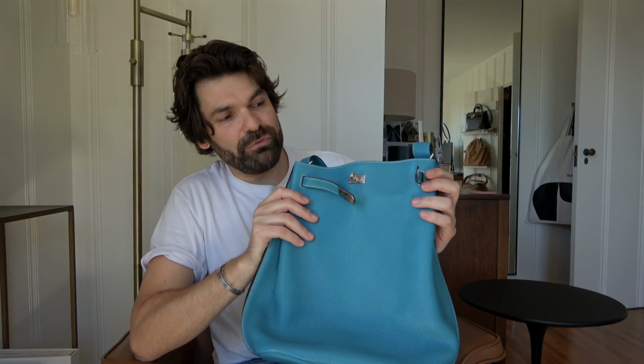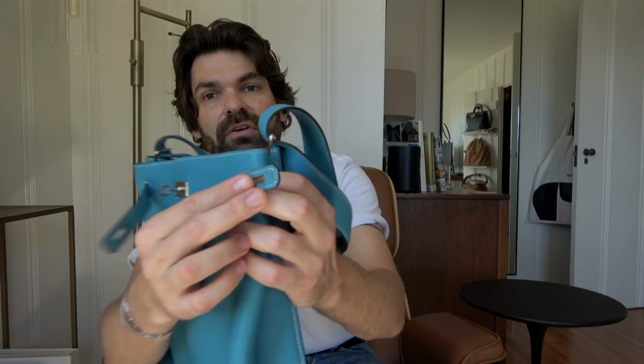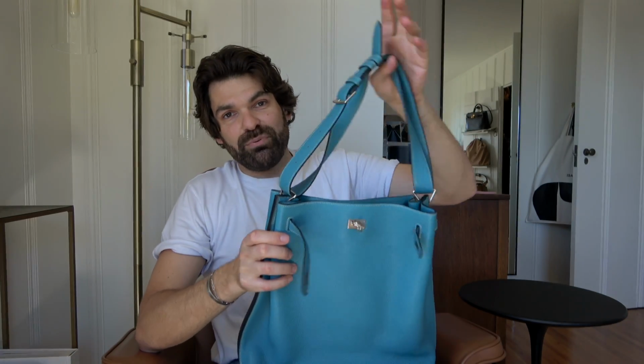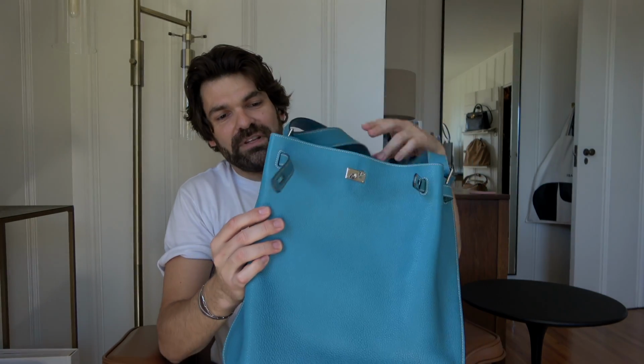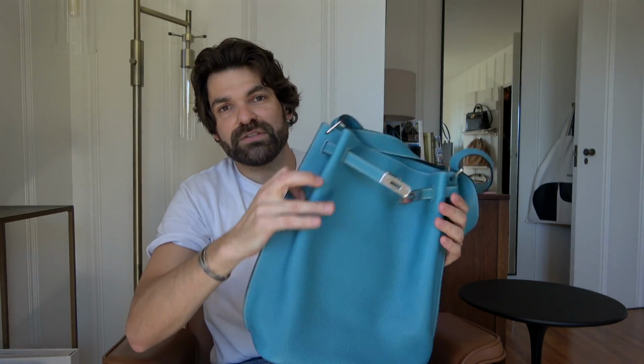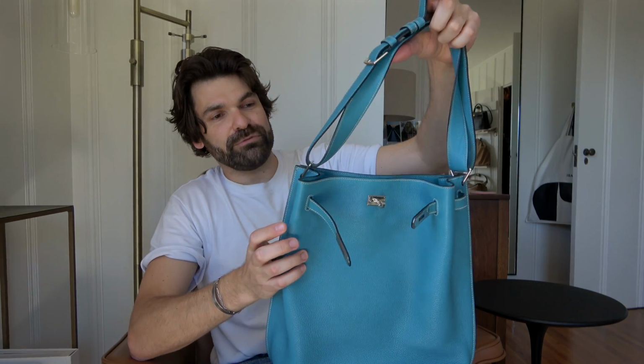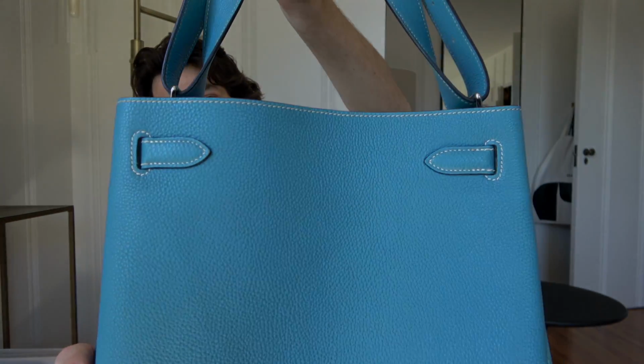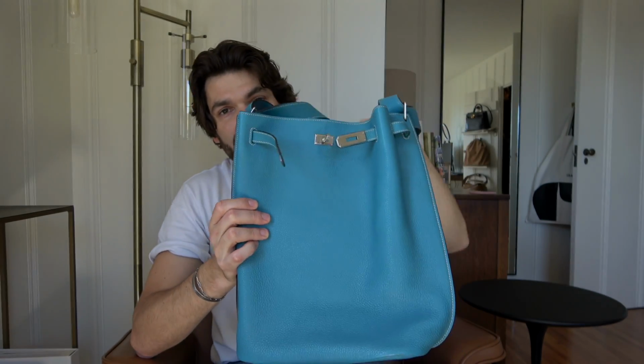Hermes manufactured the Sokeli from 2008 to 2016 and then discontinued it after 8 years of production. This particular bag comes from 2009. You can see the M in a square stamp right there. I bought this bag pre-loved through a Japanese reseller. As I was mentioning, this is a Sokeli 26, so that's the larger of the two models that Hermes was offering. And it's in Togo leather. You can see the grain of the leather on this bag. The color is blue jean, which is one of the most popular blues that Hermes offers, or I'd say one of the most popular colors that Hermes offers.